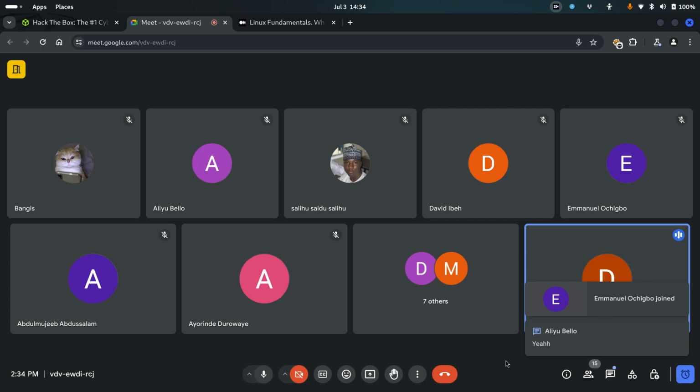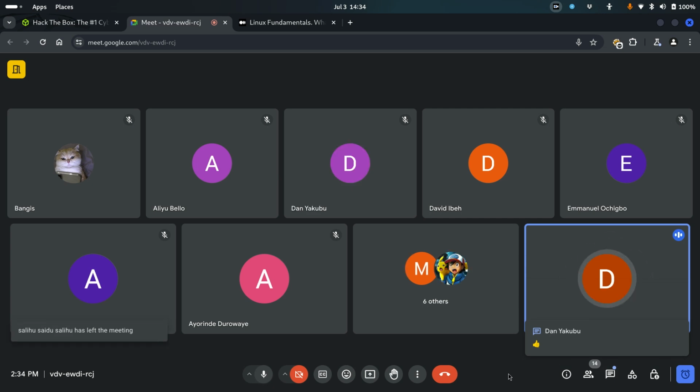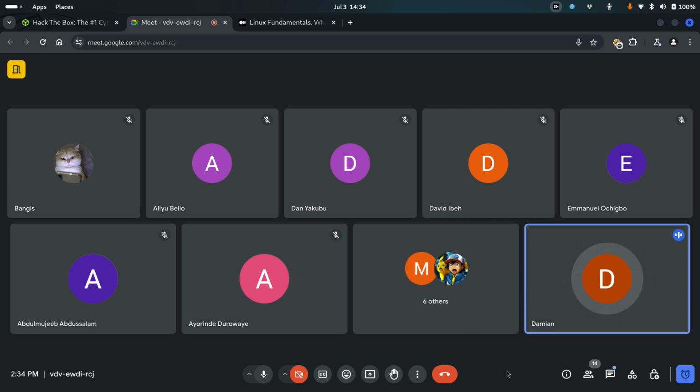Welcome to week one. I'm going to be very fast because we don't have much time, since we are spending 1 hour. For week one, I'm going to show you how to create a Hack the Box account, and we are going to set up our virtual lab. Then we are going to start learning on the Starting Point Tier 0, and complete 2 of the rooms today.